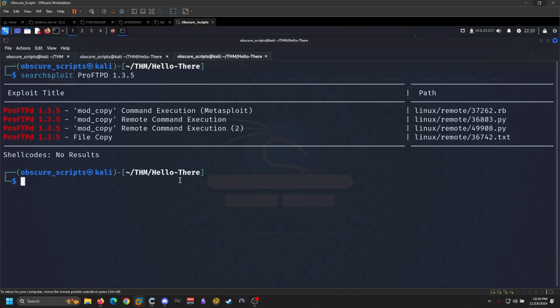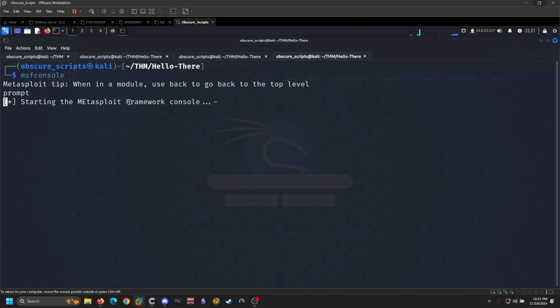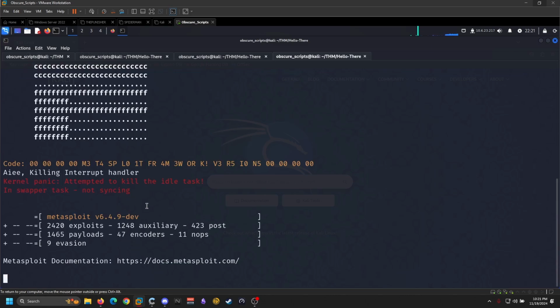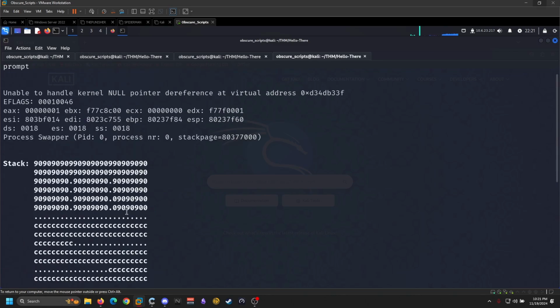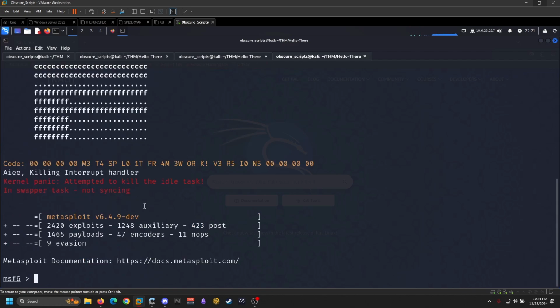So if I were to do, let's just get into another tab, and I do msfconsole, which is how you activate Metasploit, by the way. You'd hit enter, and it's going to go through this whole interface. It's going to say starting. I can't highlight it because it's doing things on its own, and it's giving you an interface at the beginning. You don't really have to worry about any of what it says up here for now. But essentially, we are using MSF 6, which is version 6, if I'm not mistaken.